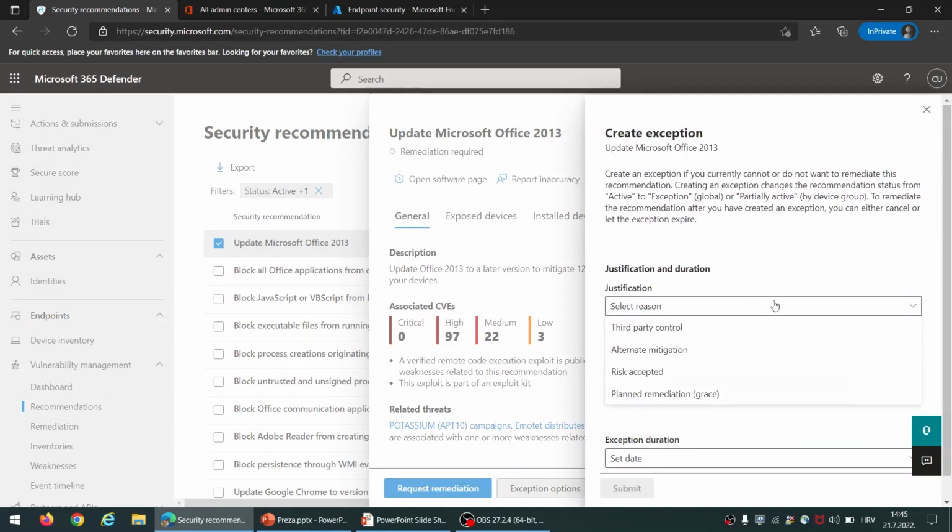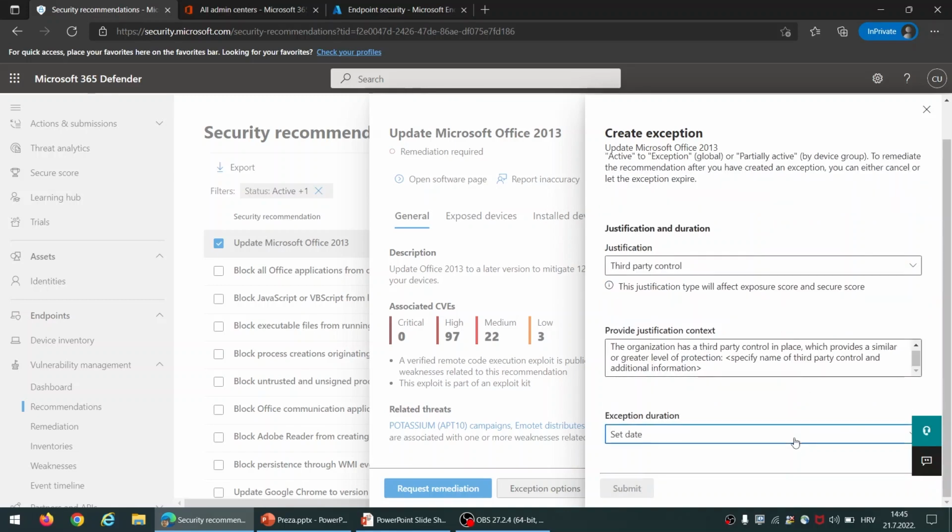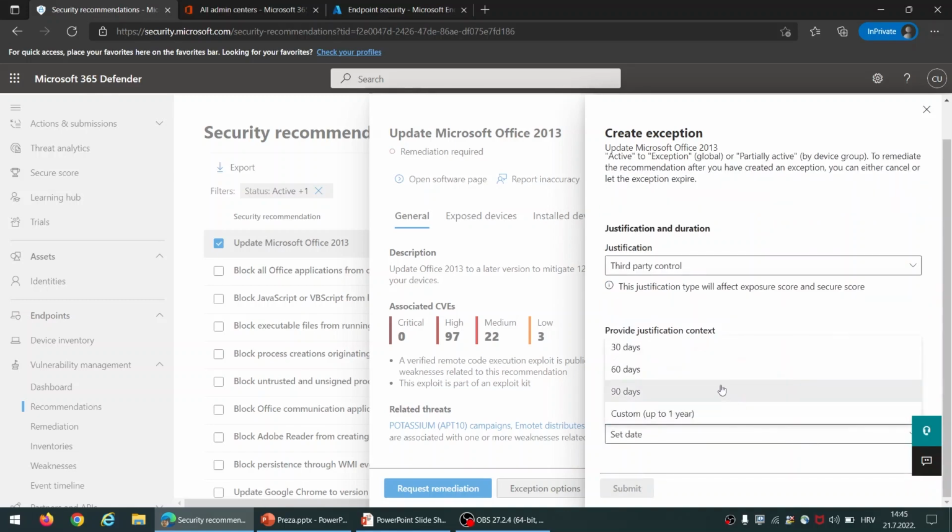Here we can choose any justification reason. So let's choose this first one, third-party control. And we need to edit this template to provide the justification context. For this demonstration purpose, we will leave it as it is. And we need to choose exception duration from proposed time slots. So let's choose for this purpose 60 days for this example.